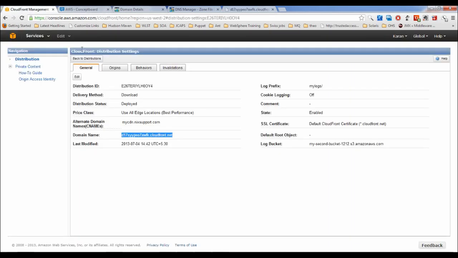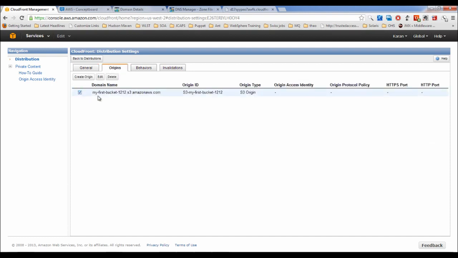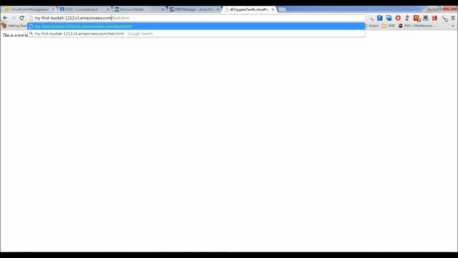And as you may recall, when we did configuration of Amazon S3 buckets, that also provides us one domain. This is the domain of Amazon S3 bucket. You can also access the same file using S3 domain name. But if you are using it this way, we are not actually taking advantage of Amazon CloudFront's capabilities. Most of the times we need to access the data using CloudFront only.